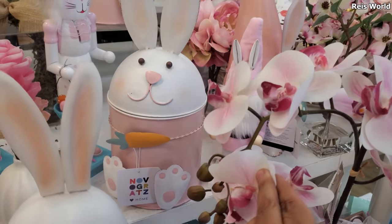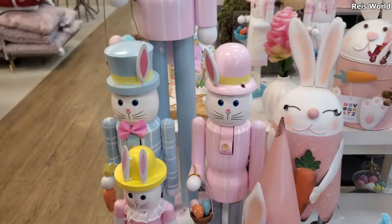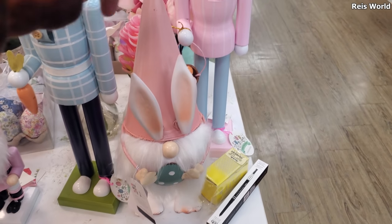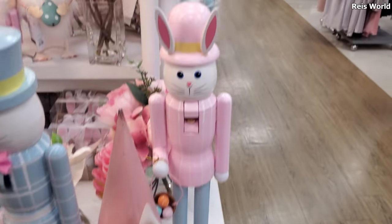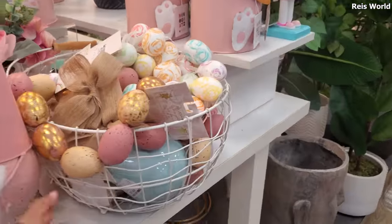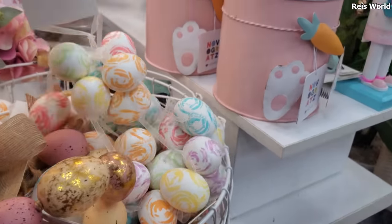And look at that — I think their ears are both — oh no, they're busted. That's so sad. We have one little gnome guy, little galvanized one. He's $15. Little tall bunny. Bunny — I don't see a price on it. Plenty of these egg garlands — some are going to be $10.